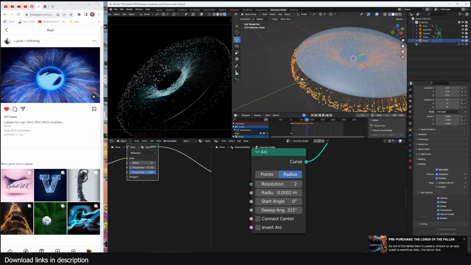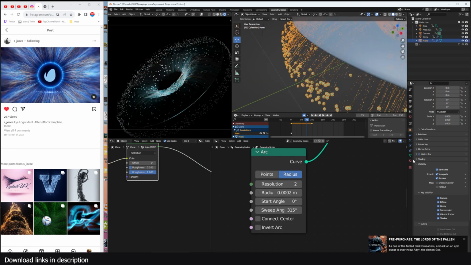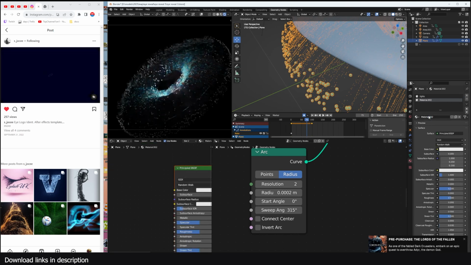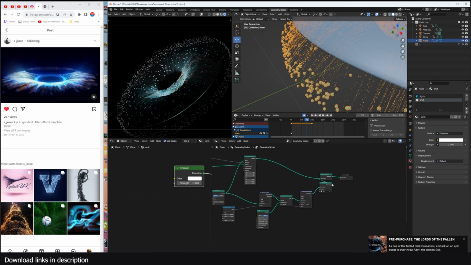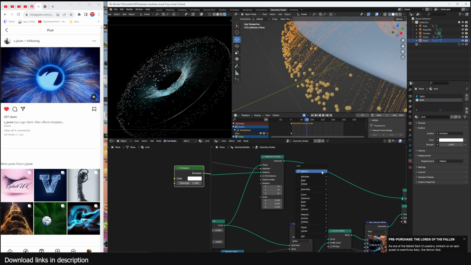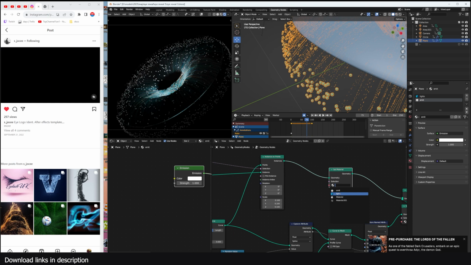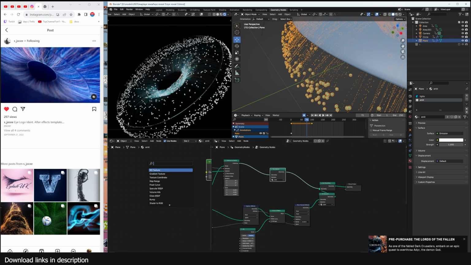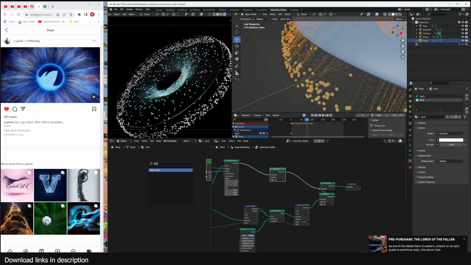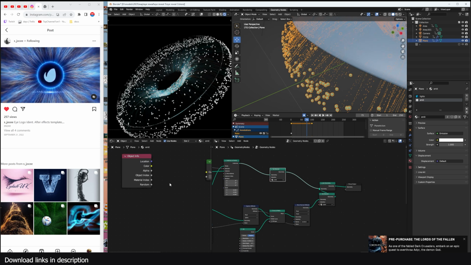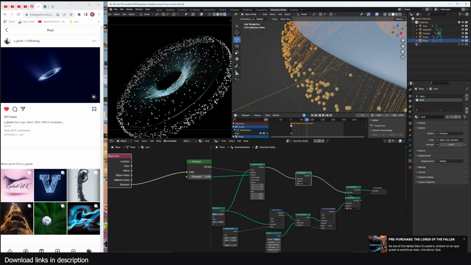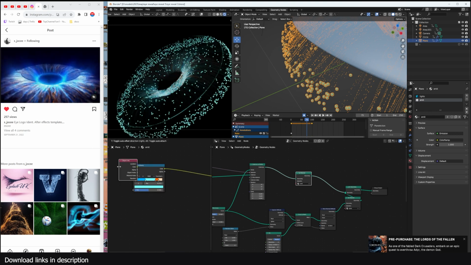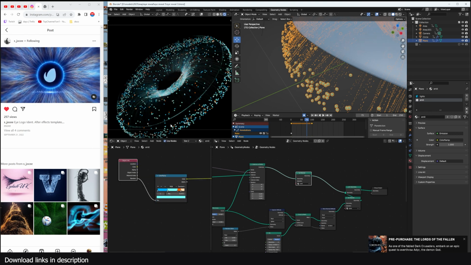And yeah, another thing we could do is give these balls an emissive material. So I'll just do another material, call it emit, use an emission shader, and in the geometry nodes here, use a set material and call it emit. Now here, since these are instances, we can use an object info node and connect the random to the color. That should give each ball a random color, so that each point has a random value.